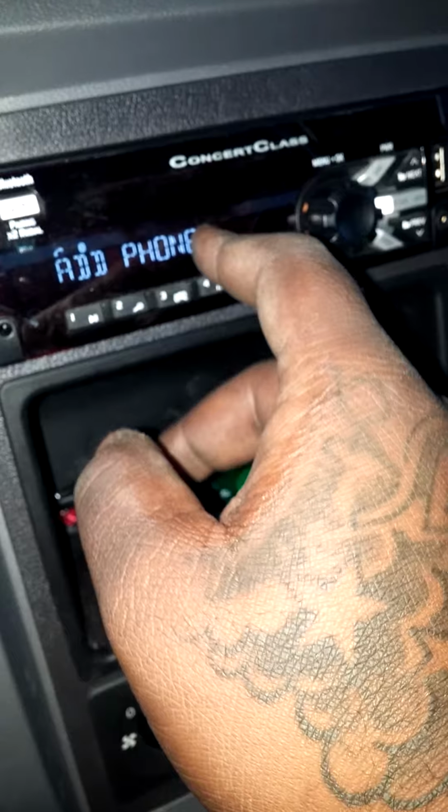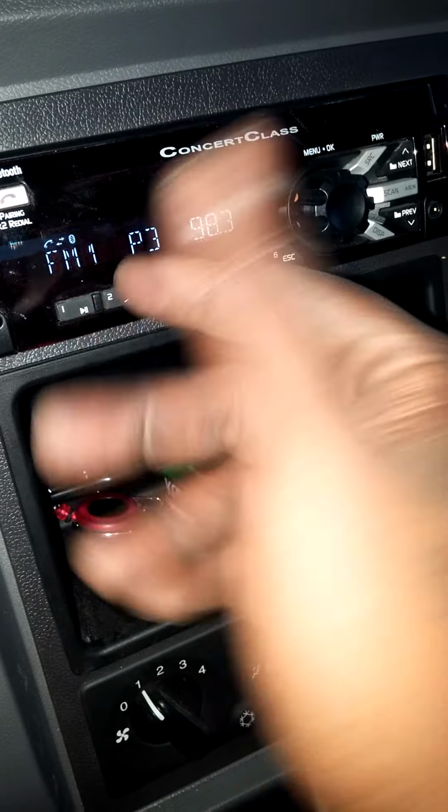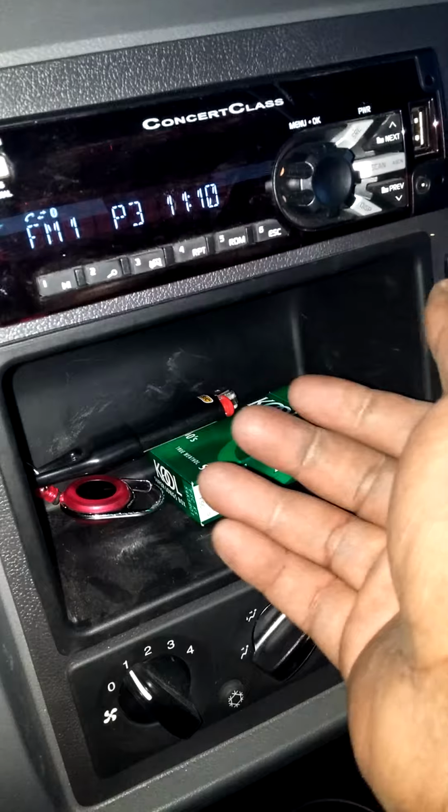And once you add your phone and it pairs up, it should show up on your phone. Once it pairs up and everything, the only thing you got to do, your phone may automatically do it, or the pin may be 0000.